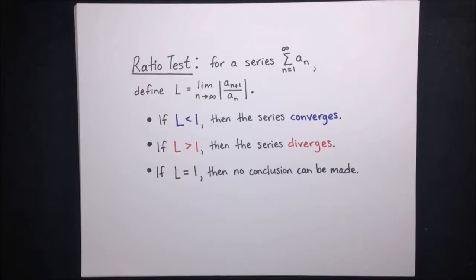And lastly, it would also make sense that we'd be inconclusive when L equals 1, because whether the terms of the series are growing or shrinking in magnitude really depends whether L is approaching 1 from above or below. So in that case, we wouldn't know whether the terms of the series are growing or shrinking in magnitude, and therefore we couldn't tell whether it converges or diverges. Now, to be clear, if L equals 1, then the series could still converge, or it might still diverge. The ratio test just doesn't tell us what happens. We have to turn to some other test. So now that we know what the ratio test says, why don't we work an example?